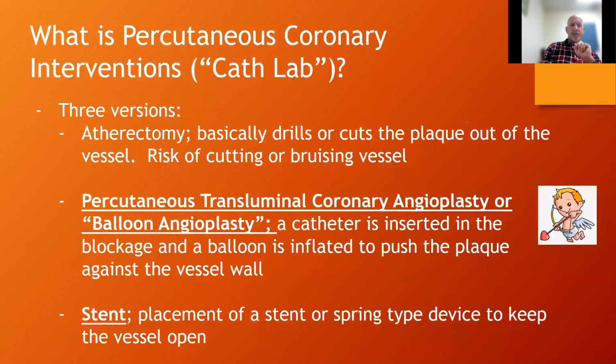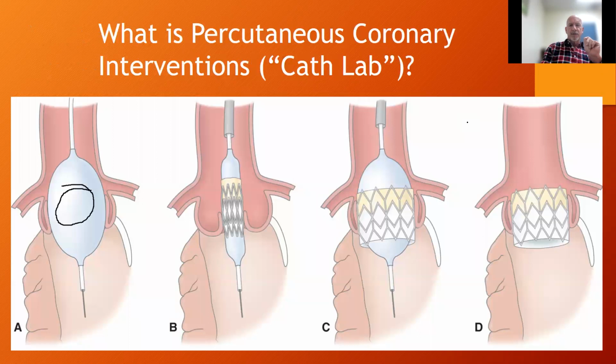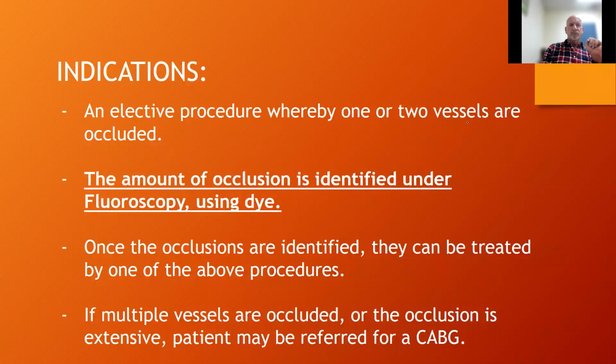So that is the third type of device, or third type of catheterization that we do on the heart. Now, when would somebody want this done? Usually, if a person has been having a lot of heart trouble, a lot of angina, and the cardiologist decides, okay, it's time for us to go in and actually take a look at your heart and see what's going on and maybe open up some of those occlusions.